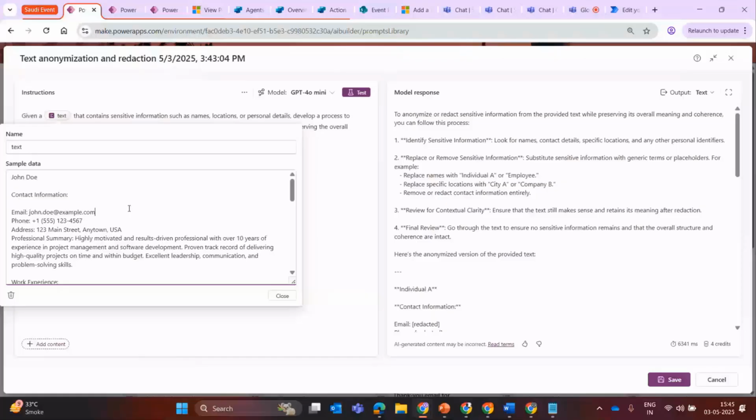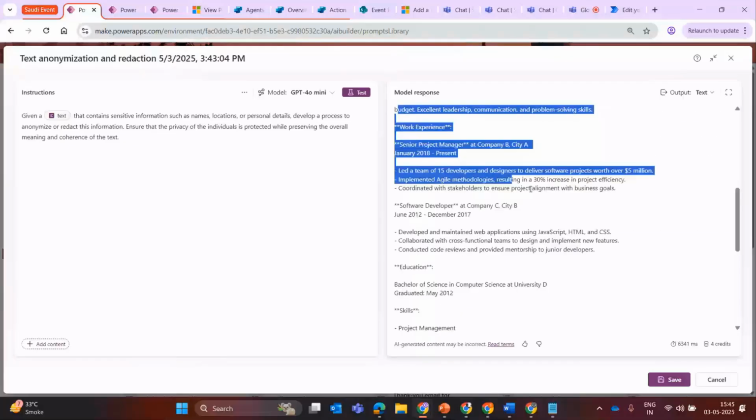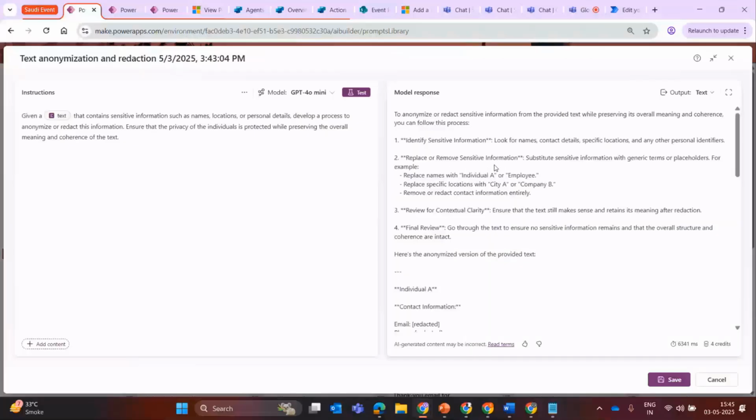Right now we are putting in sample text data, and you want this to be secured. How can you do that? With the help of a custom AI prompt, just with the help of instructions. What we achieved is that there was some sensitive information, and now you are replacing individuals with "employee" and so on. Now if you see here, the whole output is modified. See, this is a full resume which is built now, but with generalized information, and no personal information is showcased. This is how custom scenarios occur, right?